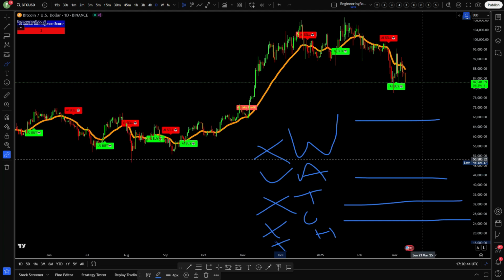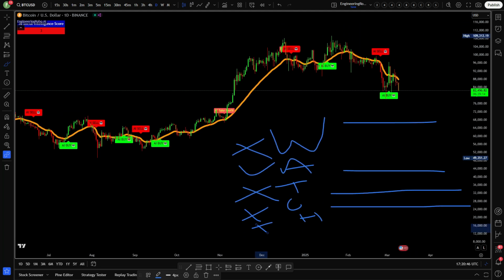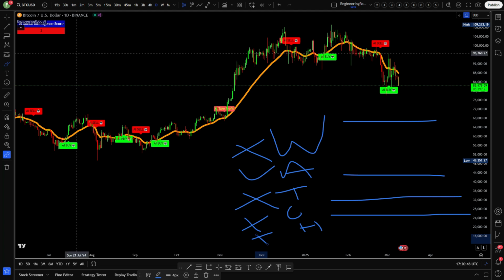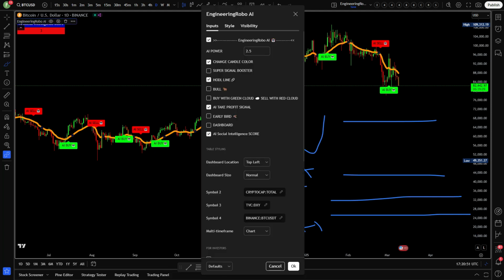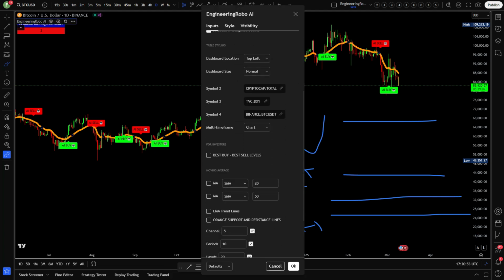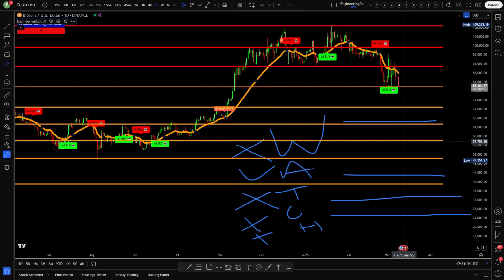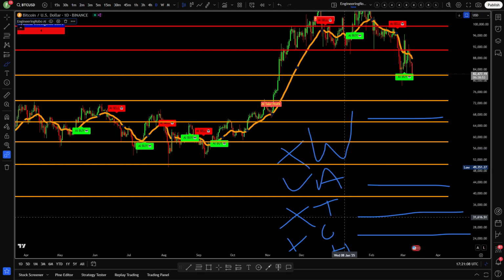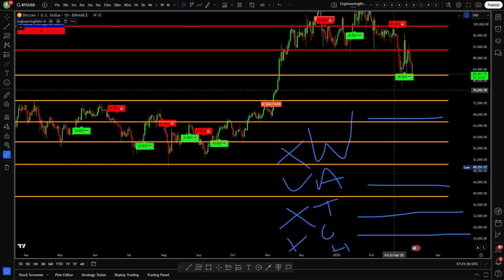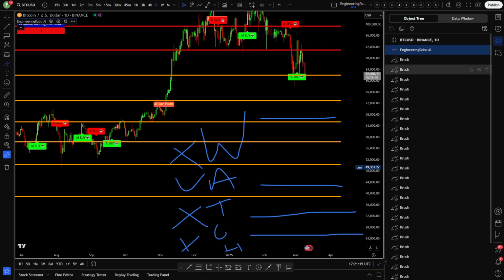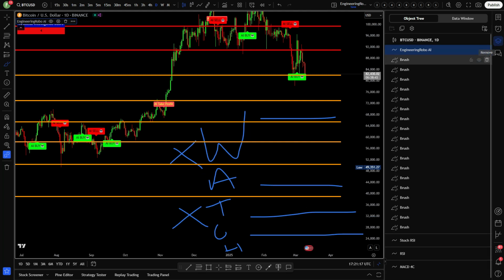So if we were going to short Bitcoin, is now a good time to be shorting Bitcoin? Well, what I like to do is I also love this indicator for the orange support and resistance line. So these lines, I'll get rid of the hodl line. I think we've looked at the hodl line and we can see that price is below that hodl line. What we can see is a number of horizontal supports. Actually, what I'll do, I will get rid of the watch acronym as well. I think we are done with that.